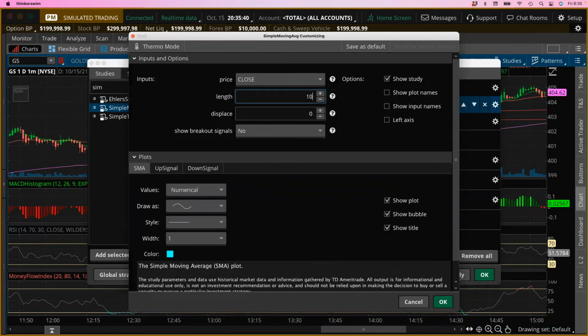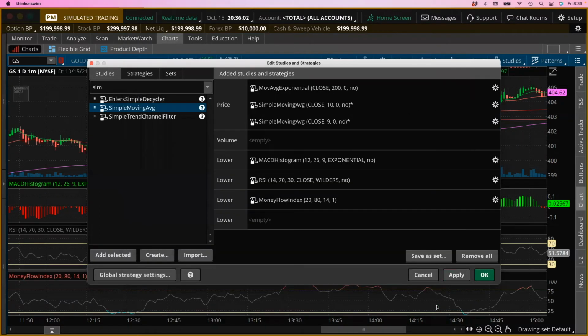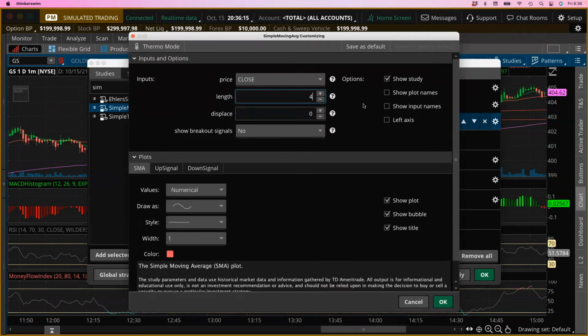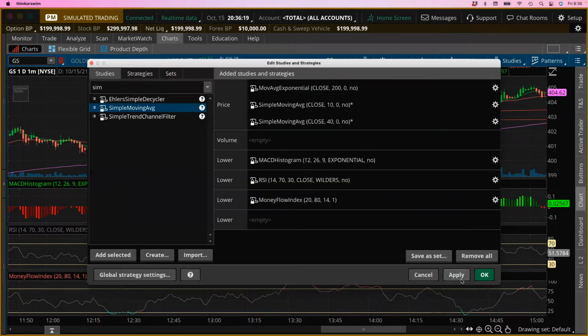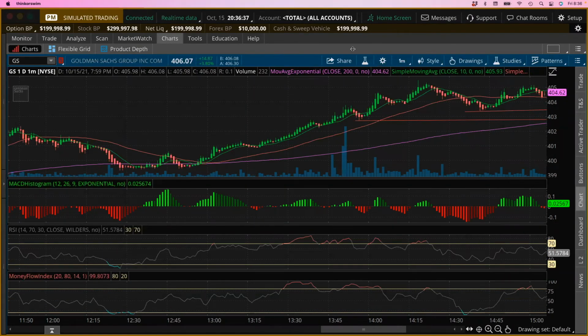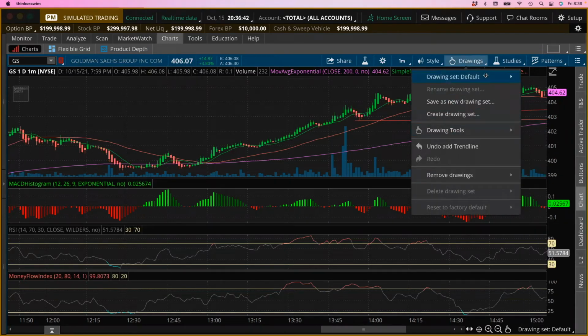I'm going to set this back up to what we had before. But while I'm setting this up, to summarize, exponential moving average places more weight on recent price movement, rather than the simple moving average, which just looks back over the number of days you set it to. I'm setting this one to 40 days. That's the length. And we have our exponential, which is cyan, 200 days. MACD, which I already explained. RSI, I already explained. MFI, I already explained. Boom, apply. Now we're going to clear the drawings from here because we are about to transition from day trading to swing trading.